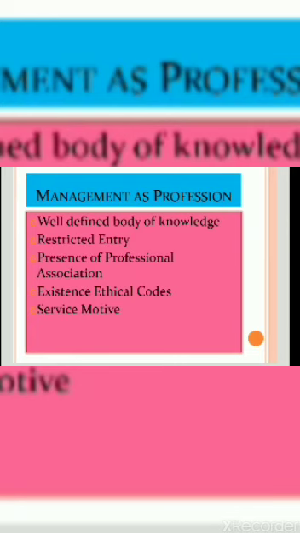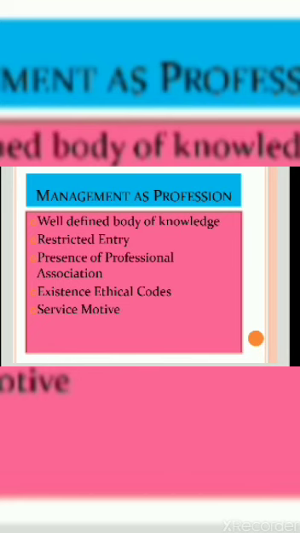On comparing the features of profession with management, we can conclude that presently all the features of profession are not present in management. But very soon, maybe by next decade, these will be included in management with statutory backing. So we can say management is on the path of becoming a profession. Today, it may not be recognized as a full-fledged profession like doctor, lawyer, etc. But very soon, it will be recognized as a full-fledged profession.